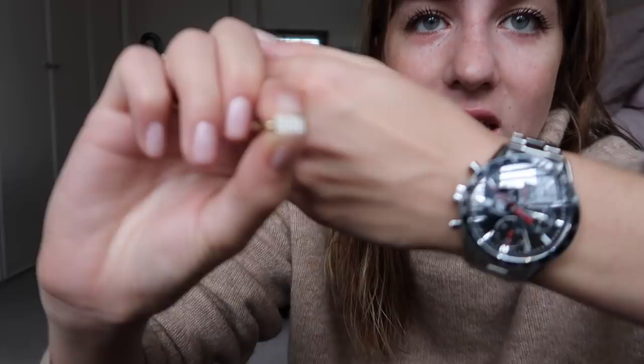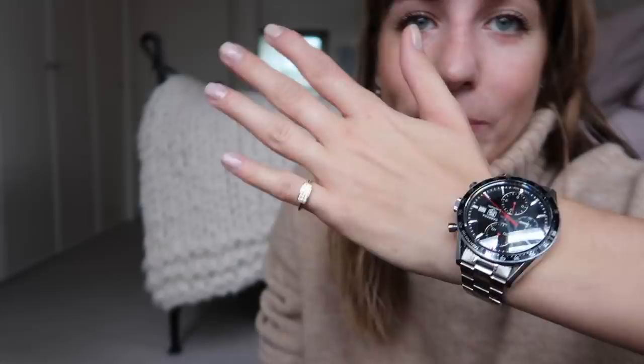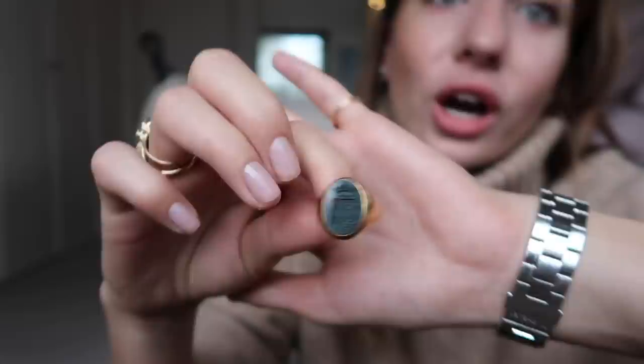This one is also from Rogue Copenhagen, which I want to wear on my pinky, but it's too big for that. Okay, it's kind of staying on there, but I think it's because I've got hot hands. So I want to wear that on there. And then Mum also found at home this signet ring, which is from Luigi, and it's got his family crest on it. If it's focusing, there we go. I really want to wear that on this finger, but I need to get this resized, and I don't think this would be a ring that I wear every single day because it's big and black. But I do really like it, it is just pretty big.